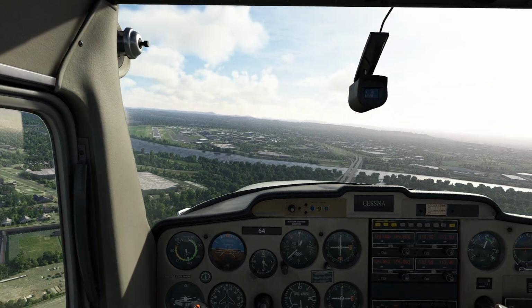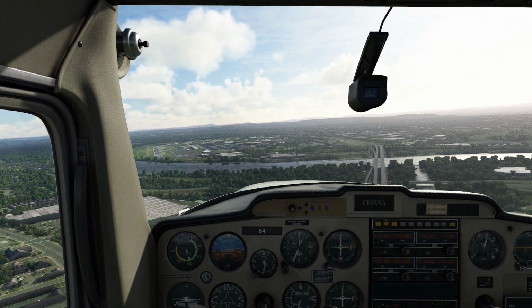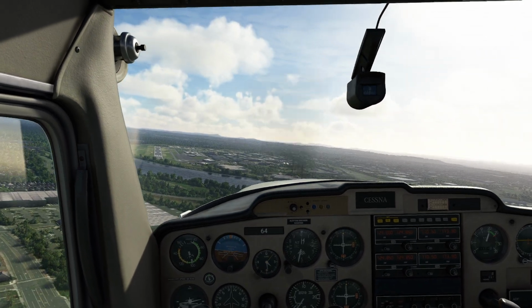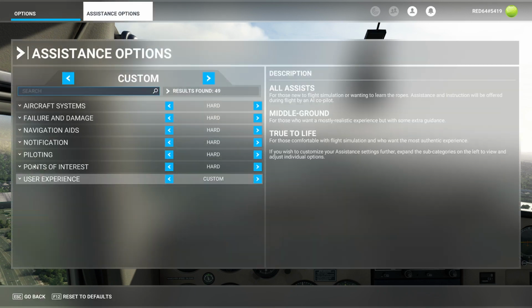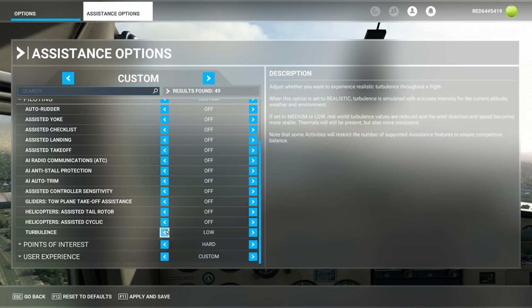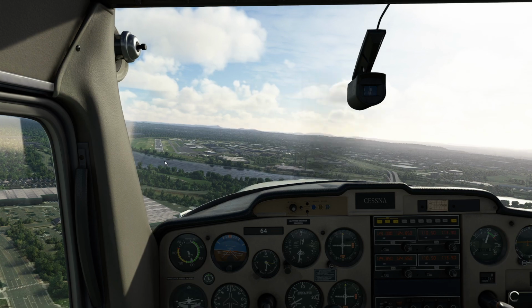All right, so let's go ahead and land. Keep in mind we did not adjust those wind settings. This is completely as it was before. This is with that realistic wind setting. So what I'm going to do real quick is pause, and let you see what it looks like on the low wind setting again, so you can see how different that looks at this low altitude. So let's go ahead and unpause there.